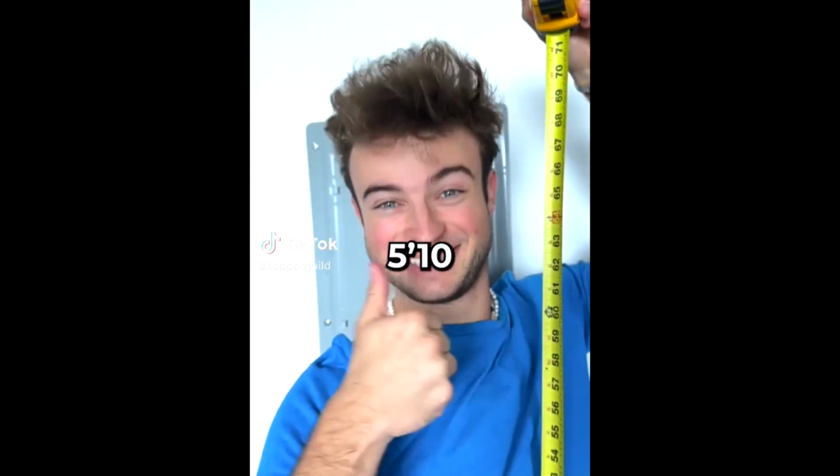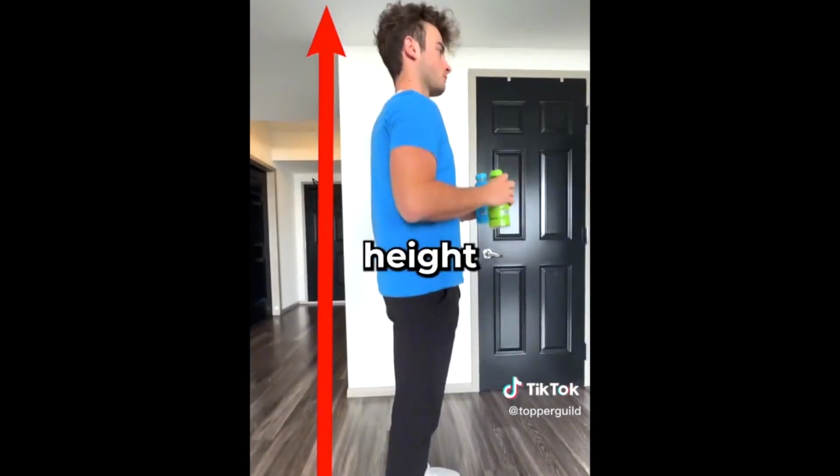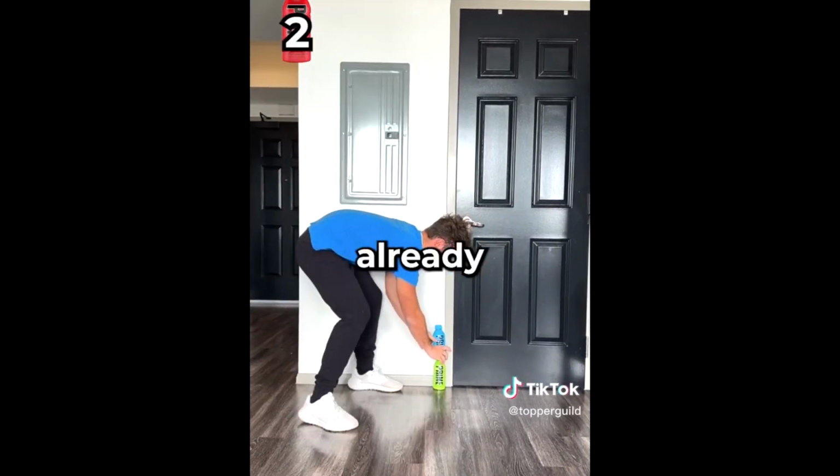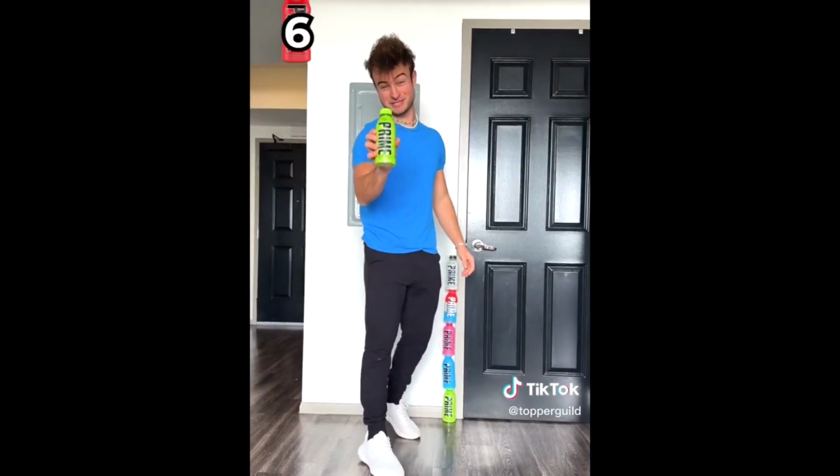How big am I? I'm actually 5'10". And today we're gonna find out how many bottles of Prime it takes to reach my height. One bottle. This tower was already getting tall. I wonder how many it's gonna take. 5 bottles. 6 bottles.